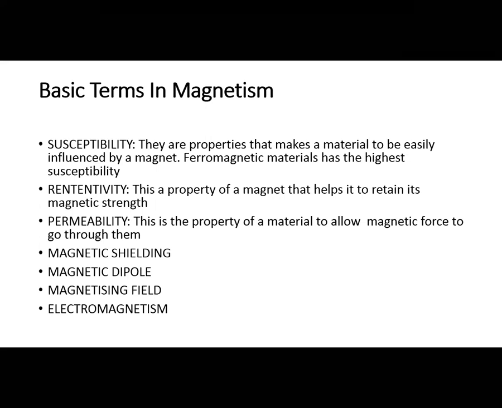So that's what we'll do when we meet next time. We will be doing some calculation. That's where we will go to the magnetic field itself. We'll calculate the magnetic flux density and know what magnetic flux density is. So your assignment is to go and research what magnetic flux density is, then the magnetic flux, then the magnetic field strength, how to calculate them, their symbols and their meaning, and the units in which they are measured. Make sure you research all these things before we meet next time.